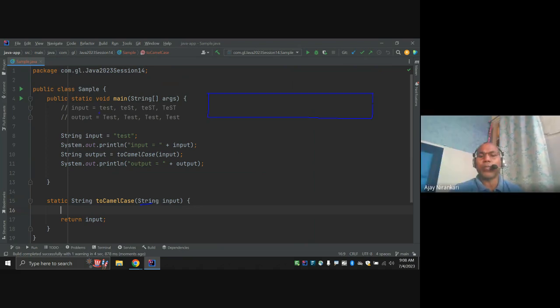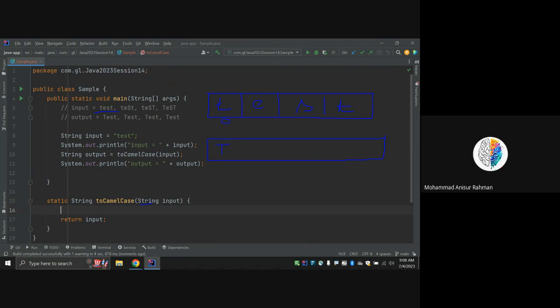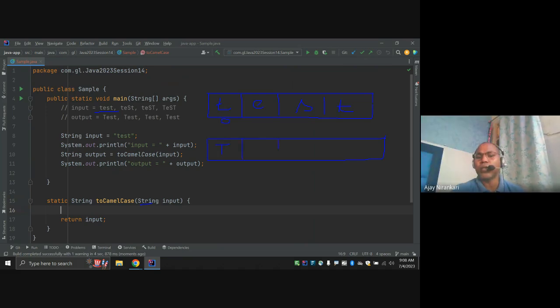In this example we have test: the first character is T, then E, then S, then T. Our objective is that the output should have the first position, the zeroth position data, in capital letter, and the rest should be small letters like this E, this S, and this T.